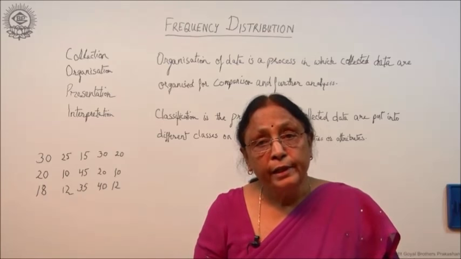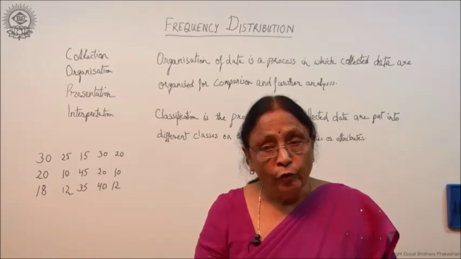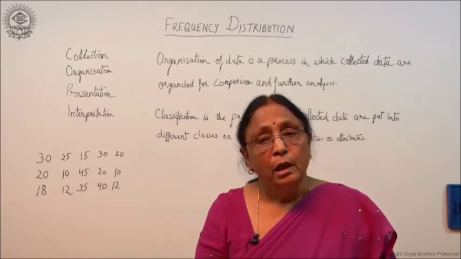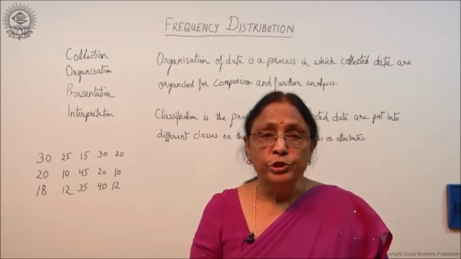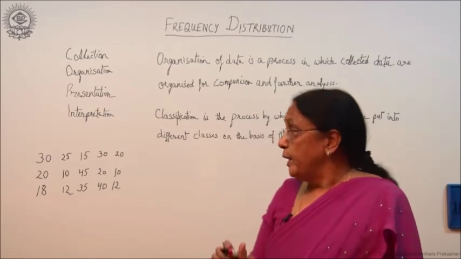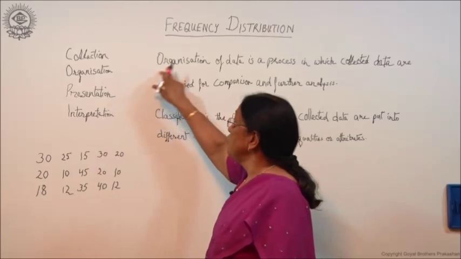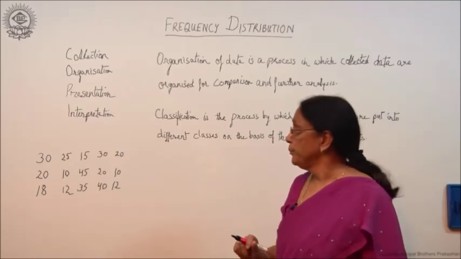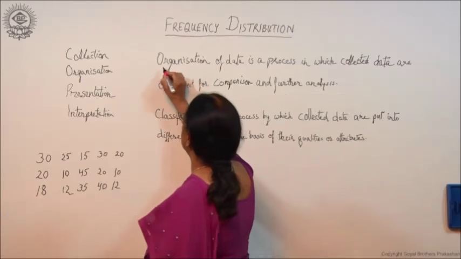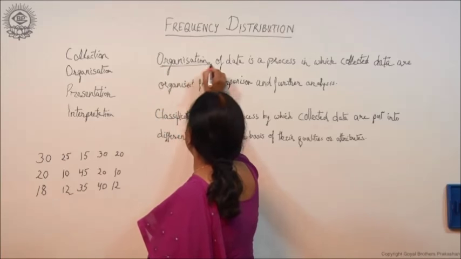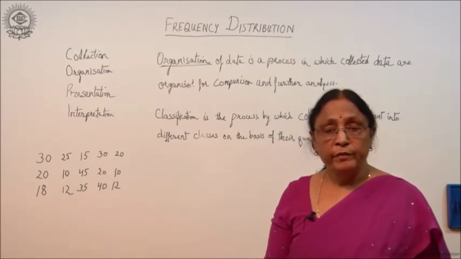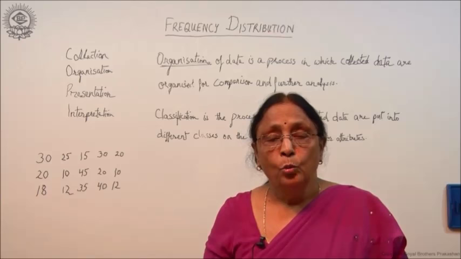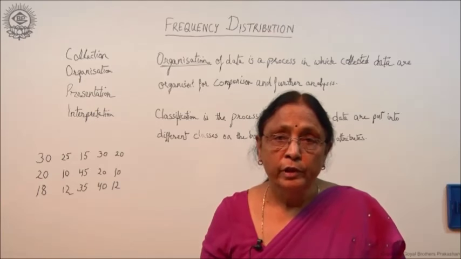Collected data is in a raw form. It is unorganized data. It is just like a lump of clay which has no shape. It is very necessary to organize the data for meaningful statistical investigation. Now, let us come to this point: what is meant by organization of data. When we say that collected data has to be organized, it should be clear in your mind what is meant by organization of data.